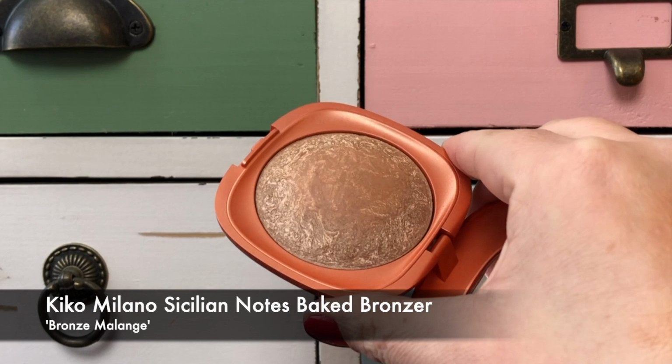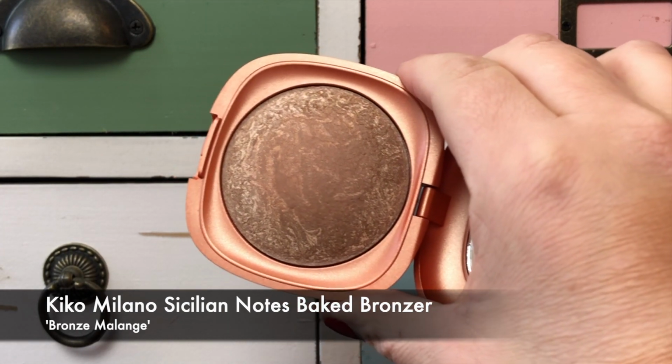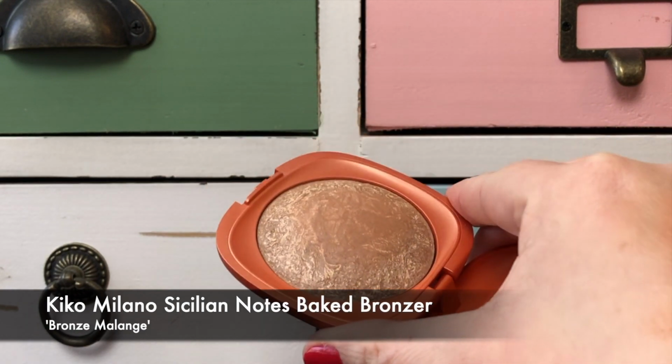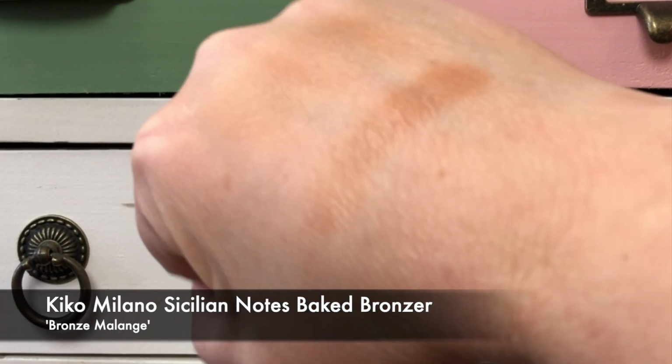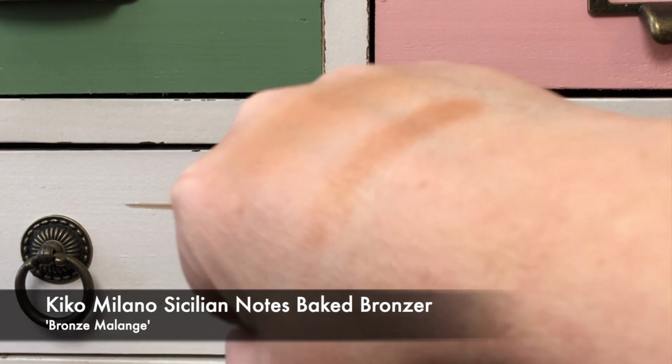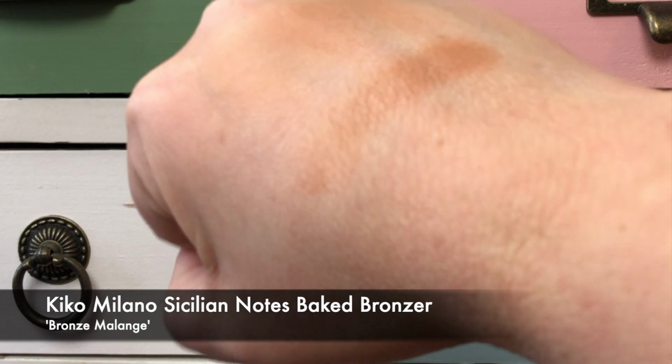Going into bronzer, this is the Kiko Milano Sicilian Notes Baked Bronzer in the shade 02 Bronze Melange. I don't know why I wanted this so bad. It could be the orange packaging, who knows. But it's this beautiful swirled baked product, and it has this scent to it that I just can't put my finger on.